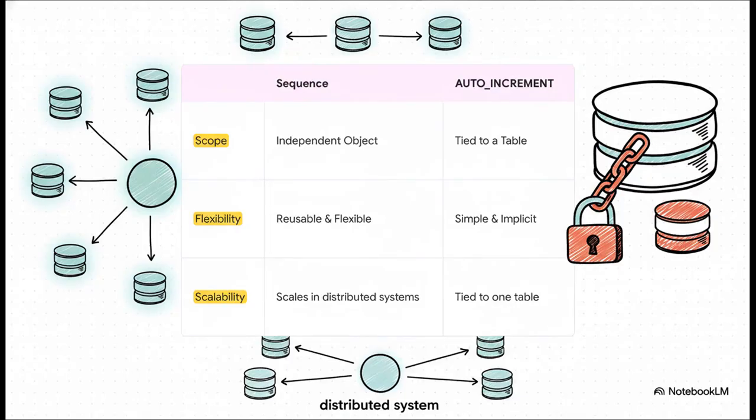Now, a lot of you are probably thinking, hey, isn't that just like an auto increment column? And that's a great question. The key difference is that auto increment is stuck. It's tied to one single table. A sequence is independent, and that is a total game changer. Imagine you need one universal ID for an audit log that tracks changes across your users table, your products table, and your orders table. Auto increment can't handle that, but a single sequence can. It becomes one source of truth for IDs across your entire system.